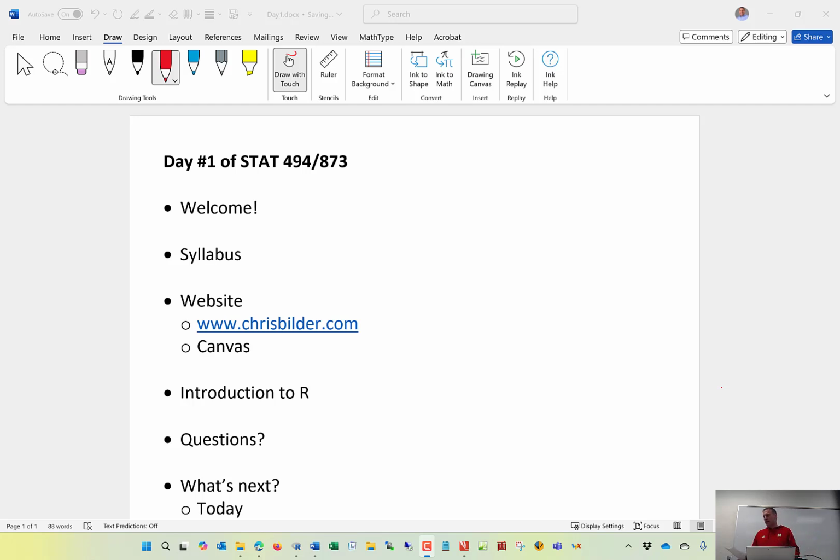Now, we also have 17 students who are signed up for 494, which, since it's a 400 level course, means it's undergraduate too. And the students who are signed up at the 494 level are primarily, not always, but primarily statistics majors or statistics minors. And so you can see that we have a wide variety of backgrounds coming into this course, which to some respect makes it a little challenging to teach, but also fun to teach. That's one reason why I got into being a professor.